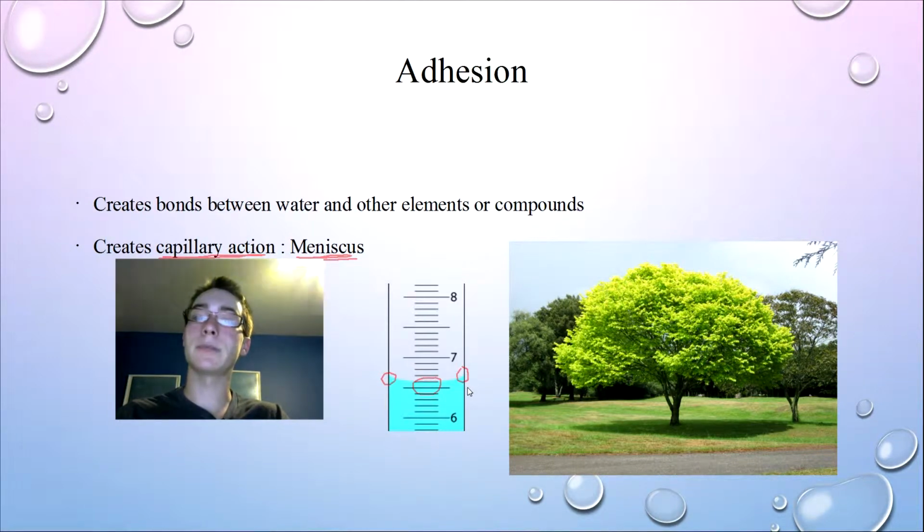And it also demonstrates cohesion because the water molecules are connecting to each other as they follow along to the end of the container. And another thing is, if we made the graduated cylinder skinnier, you'll notice that the meniscus would be lower and it would go even higher. And if we made this at a microscopic level, as in the xylem in trees, in combination with adhesion, cohesion, and the energy from the sun, it will allow water to reach the ends of the leaves.